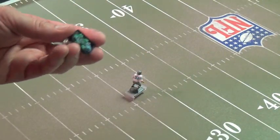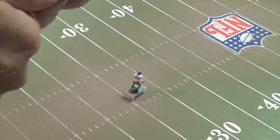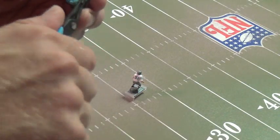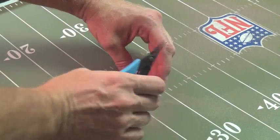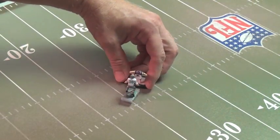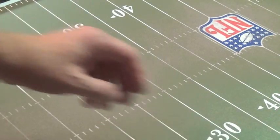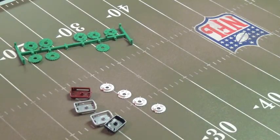I have to loosen the tweak here. You're going to have to go back and retweak these a few times. Get it with a little bit of that curl there. I'm actually very encouraged with the space. I'm liking this guy. Alright, I like the way that came out. What I'm going to do is make the rest of the offensive line now.